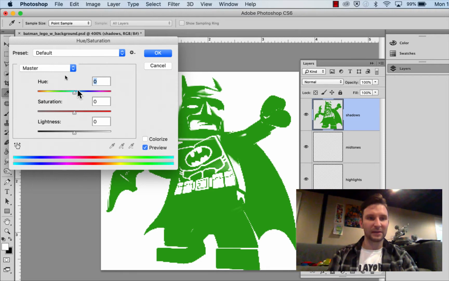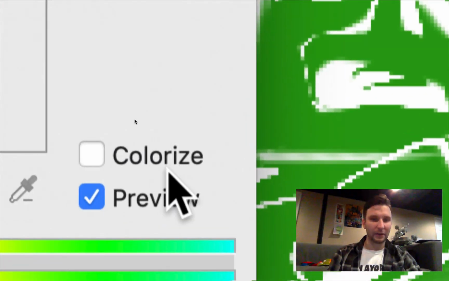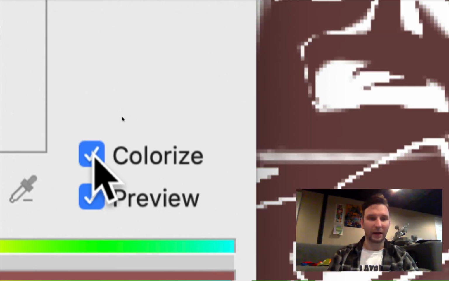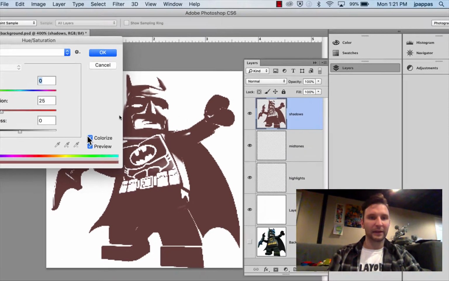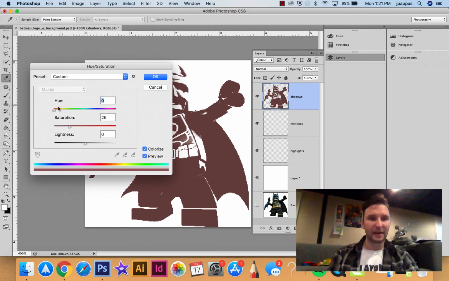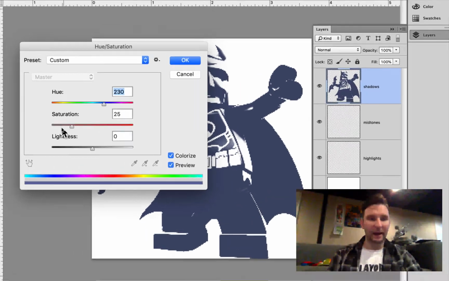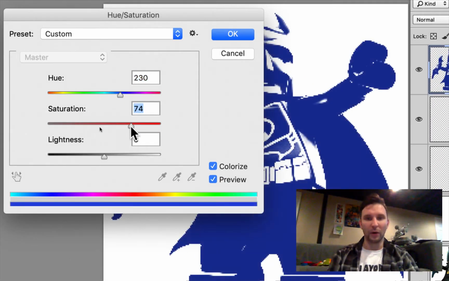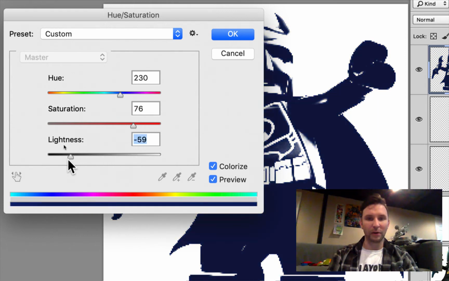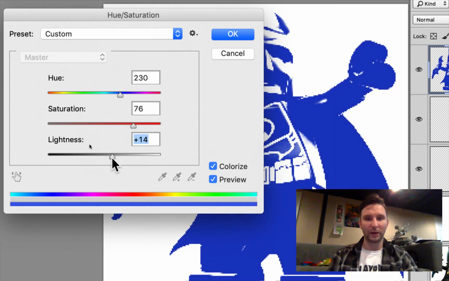Now, sometimes this kind of gets a little confusing, so what I like to tell people, to make this a little less hard on you, is to go ahead and click the Colorize button, and this will make a little bit more sense when you go in and start changing the actual hue slider, or what color it is that you're trying to select. For example, I want to go to maybe a regular blue, and then I have the saturation to bump that blue up a little bit more, and then of course lightness will make it a lighter blue, or darkness will take it down to a bit more navy blue.